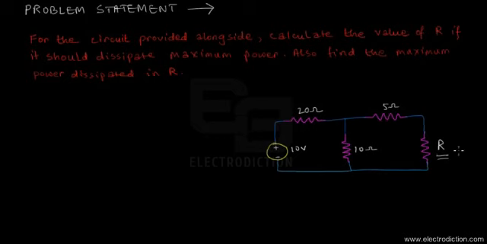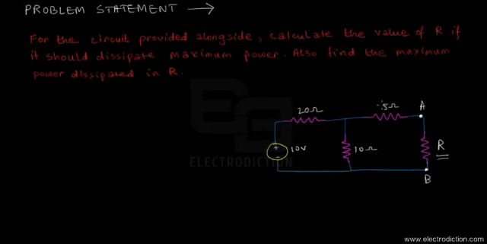If we treat this resistor arm R as our load resistor arm, let's name these terminals A and B. If we look to the left of the terminals A and B in this circuit, we can see that there are a lot of resistors, and then there's a voltage source far away from R.